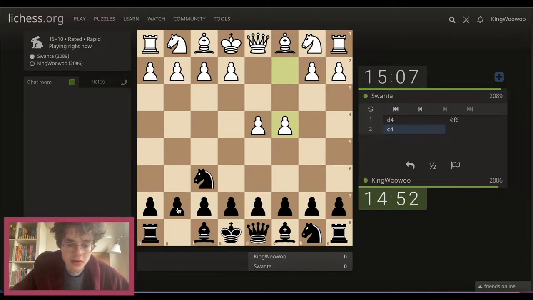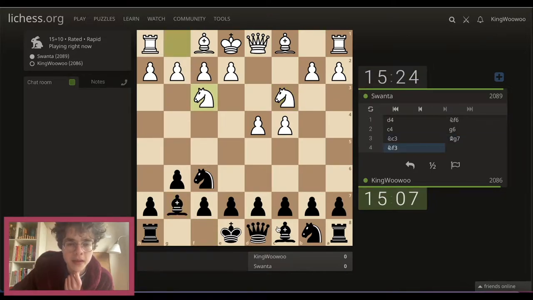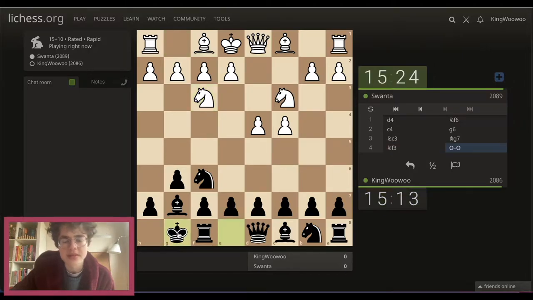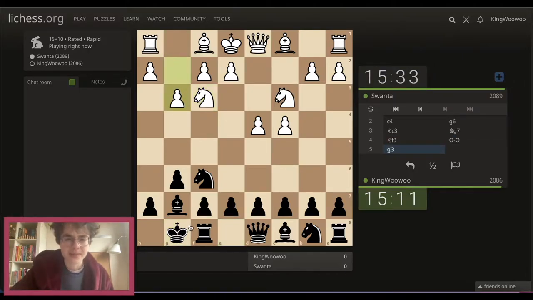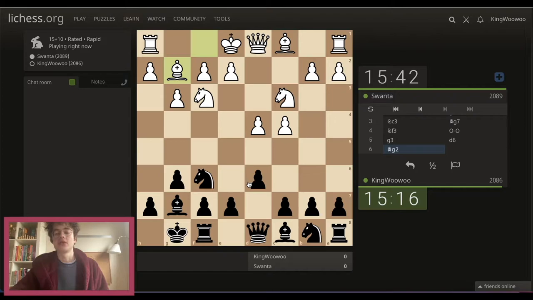Okay, so I'm going to play my main repertoire, g6. I will play the King's Indian Defense. So this game I will try and play a little bit quicker, because last game, especially in the beginning, I was playing very slowly. So this is kind of the setup I go for.